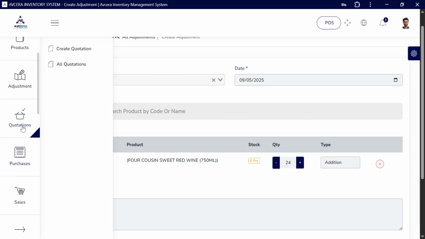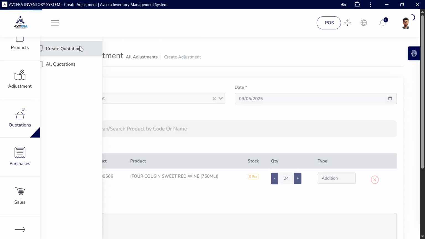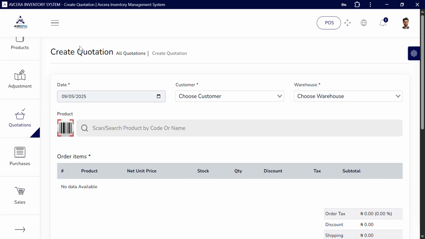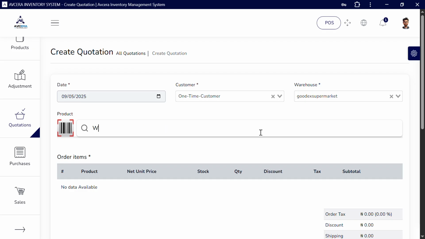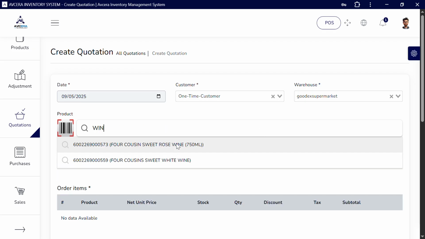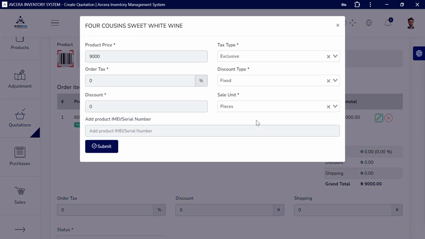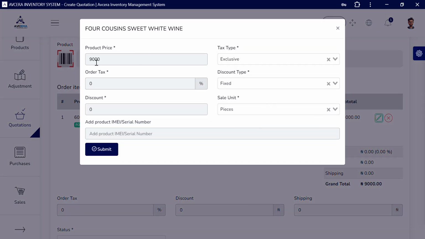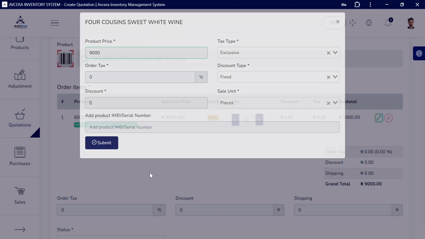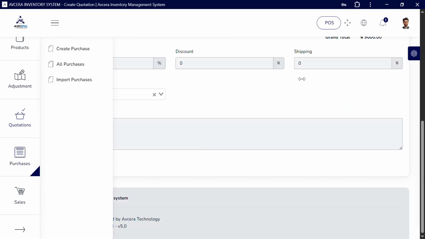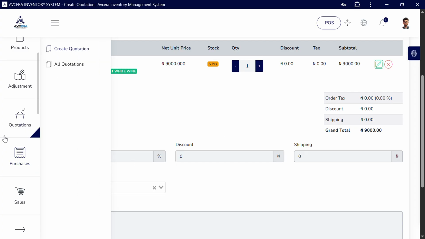Now for quotation, this is if you want to send a quotation to a customer. You can have a list of your customers for a particular product. You can select the customer, your shop, and the product you want to send the quotation for. Then select the quantity that you want. Okay, this is the price. You select the price, select quantity of everything, and then you fill it up, and then you submit that for quotation. Then here you can see all your quotations.